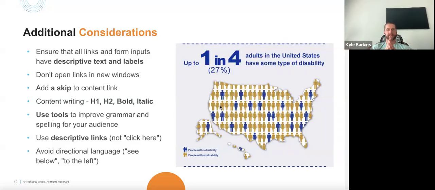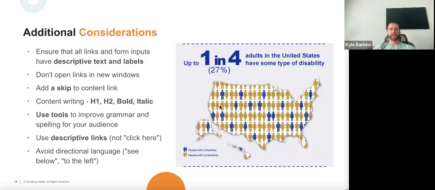The reason you want to open it in the same window is, let's say I'm browsing this and I can't see what's opening on my computer, and I click on a link. It's going to take me to that new page. It's not going to open it in the background. And now I can no longer navigate back. I can no longer go back through to what I was reading before. They'd have to go into the browser, find the other tab, and then go back through that content. You want to keep them within the ability to use that browser back button.